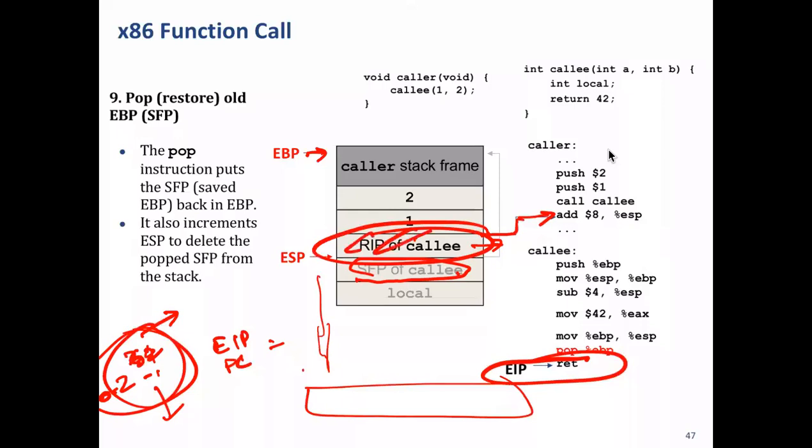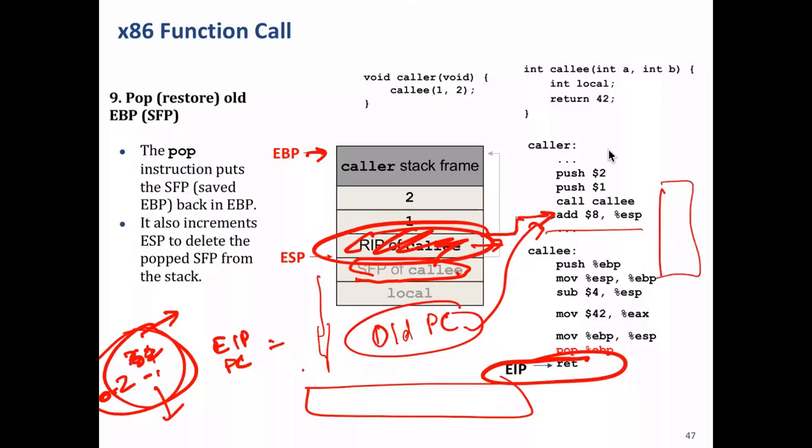If you override this old PC value, the program pointer where you have to go back, and change it to the starting address of malicious code that is somewhere there, then you are done. This is the most exploited hole in the x86 architecture.